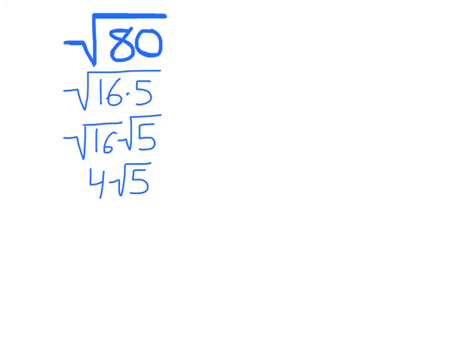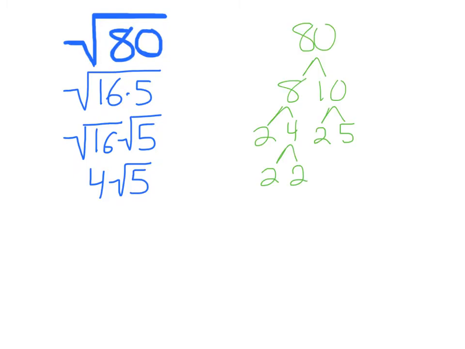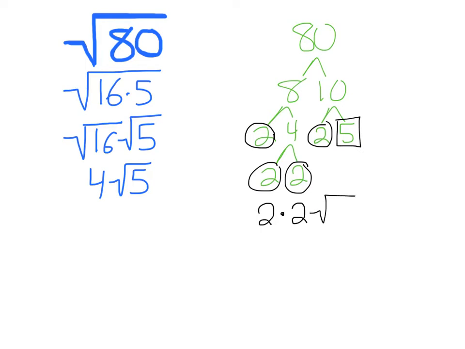We've used a lot of different strategies. For example, we could make a tree with all of the prime factors of 80. So broken down into its prime factors, 80 is 2 times 2 times 2 times 2 times 5. And we'd look for twins. I see two 2's here, so I have a 2 squared on the inside — that means I'll have a 2 on the outside. Two more 2's here, so the square root of 2 squared again is another 2, and my 5 is left on the inside because it does not have a twin, which also gives me 4 root 5. Or I could even take 80 and divide it by all of the perfect squares that are reasonable to see what the largest one is that goes in evenly.